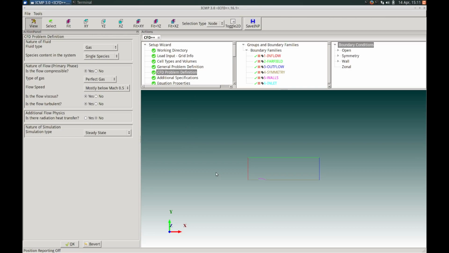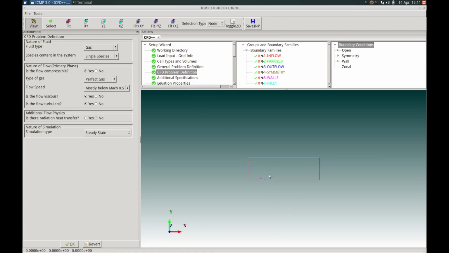Next, I'll briefly cover the mouse controls. The mouse is used to control the view of the geometry in the mesh within the canvas. Holding down the left mouse button and moving the mouse up and down, or left and right, will rotate the geometry about its horizontal or vertical axes.